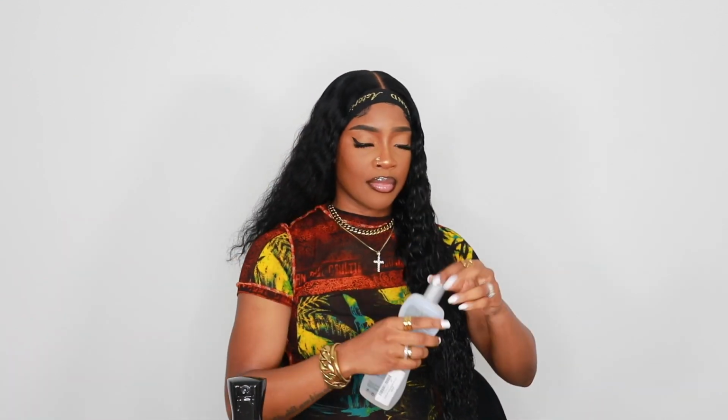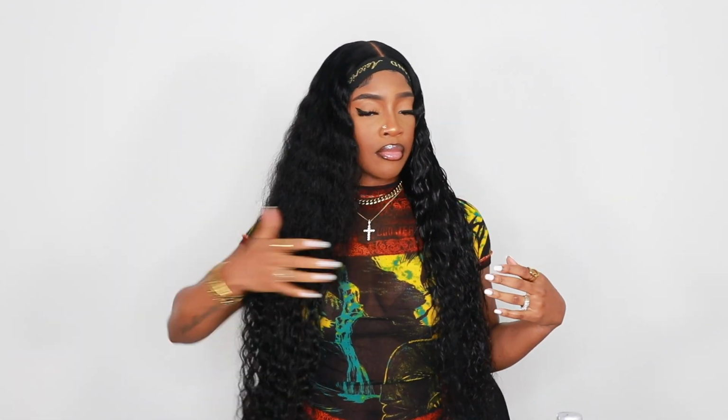So when I put the product in it, it adheres very, very easily and it just distributes through the hair very quickly. So I'm just going to be taking this Bio Silk just to add some sheen to the hair, to make it look basically like it's wet when it's not. And this is what it looks like before and after. Super gorgeous, very, very, very beautiful hair.